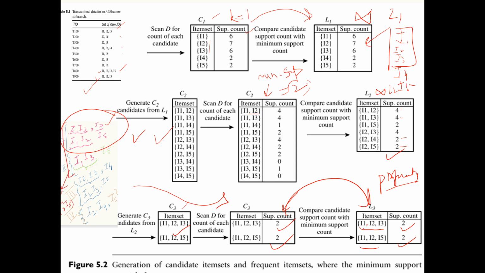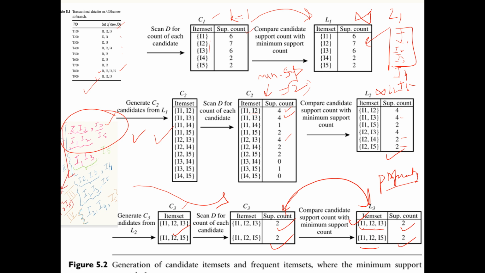So let's check I1, I2: higher, so it qualifies. I2, I3 is also 4, so it qualifies. Then I1, I3 you can check, also 4. So all three paths are 4, 4, 4, and they are frequent. Sometimes in our examples you may find that after breaking it, the subpart is not frequent, then we cannot keep it here.